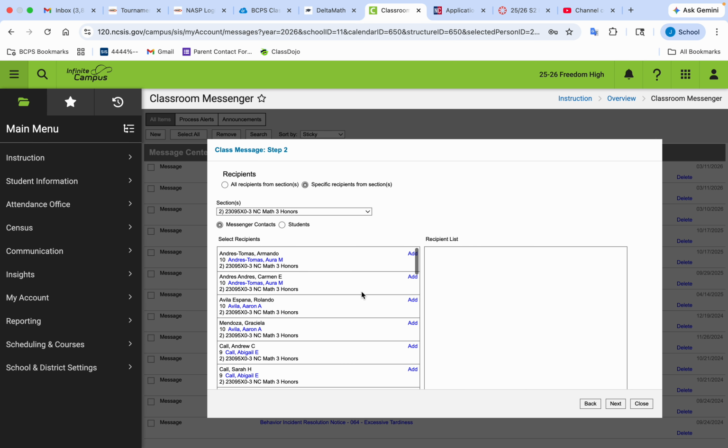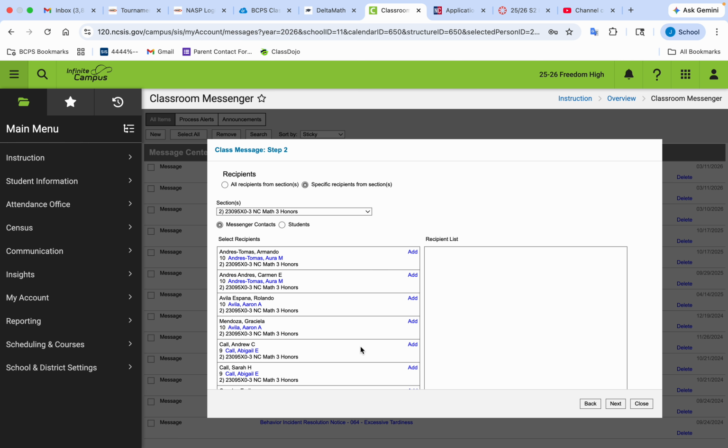And what it's going to do is it's going to give you an option to add specific kids from the class, like if you only want to send the message out to certain kids and certain parents, so you can add them here. You also have the ability to send it to their messenger contacts and or the students. This is going to differentiate between whether it's going to send to the parent guardian or whether it's going to send to the student through Infinite Campus. I do think that the message that goes out to the students just hits in Infinite Campus. I don't actually think it will go to their email. I think there's extra things that you have to do. And I think that's what Danny said anyway. I'm not sure on that one.